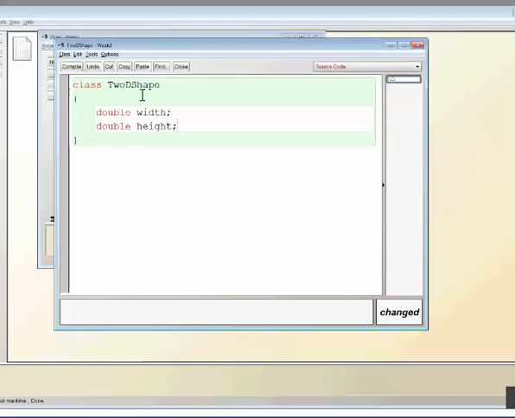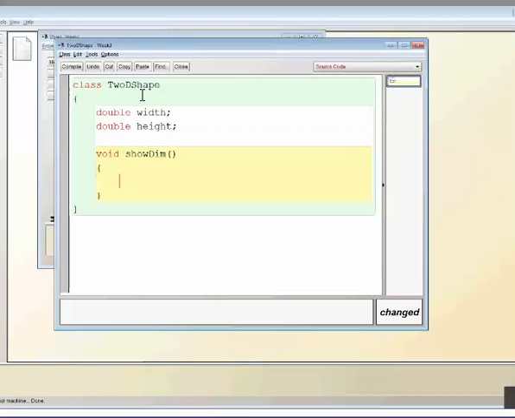Now, we can display, basically. What I will do is create a void method. I'll call it void, for example, showDimension. It's just a nice thing to show the user the widths and heights that you entered.